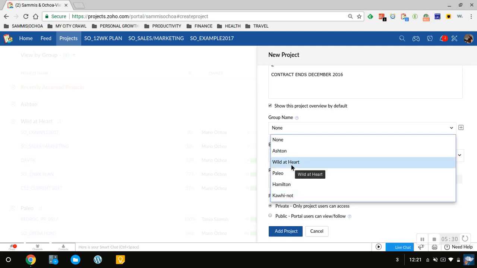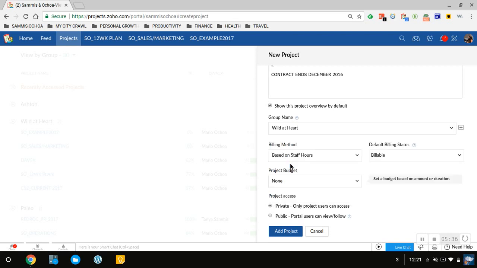So for this one, you can do whatever you want. I don't care. I just made these up. So it's going to be Wild at Heart. So if you put it in this group and the manager is attached to the lead or the leader of that group, then we can see in the dashboard how many projects are in that group's queue. So if there's too much, we won't give you another assignment. If there's too little, you're next in line.